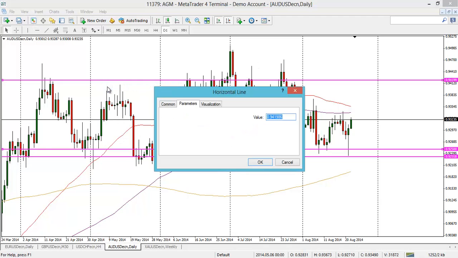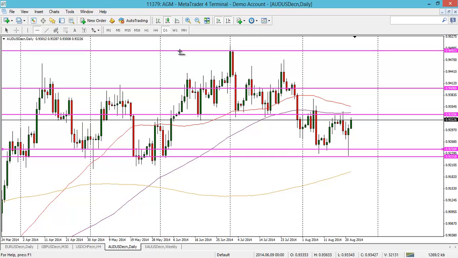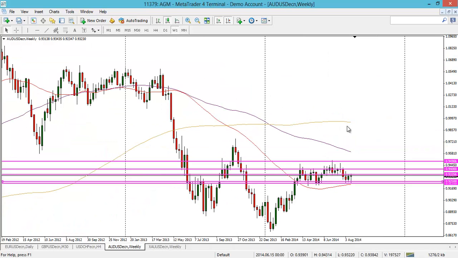To change that actually to the round numbers to keep it nice and simple. So you've got the 0.94s there, previous resistance around here. So the round numbers have been really good on Aussie. As it's been chopping around, it's all about just playing these key supports, key resistances, and just trading the range. To be honest with you, it's simple stuff a bit. If you just look at that weekly chart, it's just going absolutely sideways.